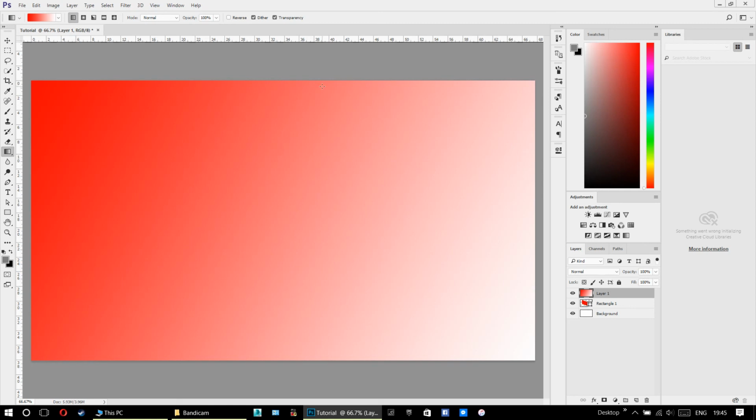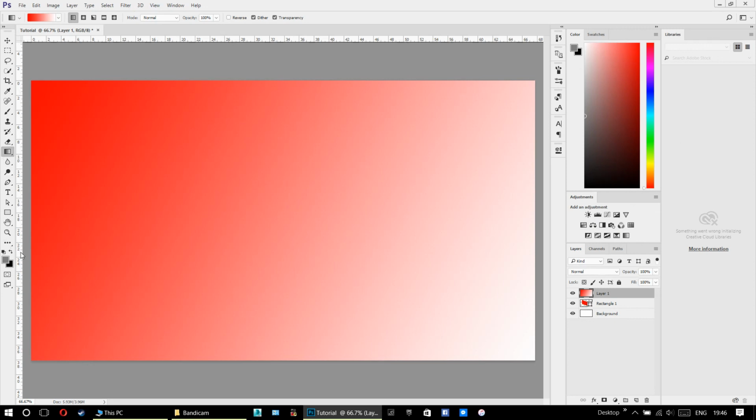Now, something special I want to introduce you is the adjustments layer. These all are adjustments layers. You have the brightness, contrast, levels, curves. I will be going through it in a future video in detail what every adjustment layer can do.